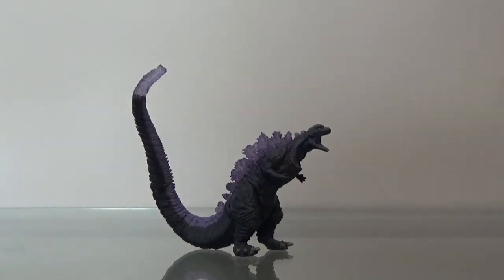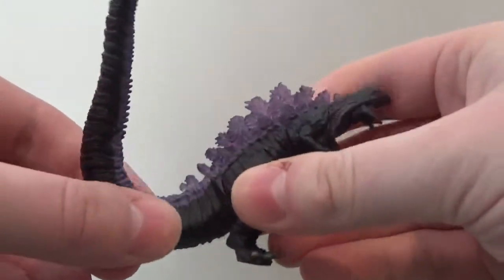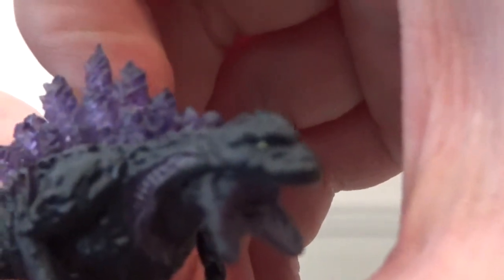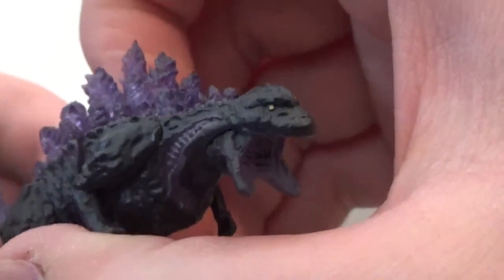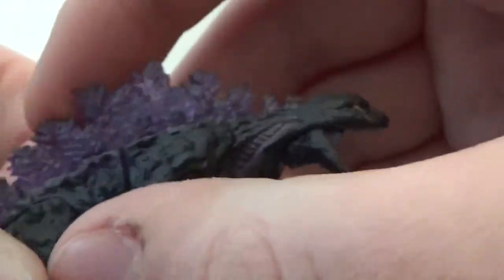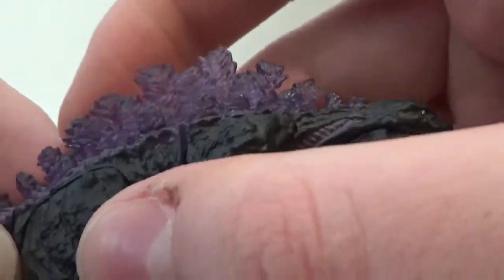Out of this set, whether it be Kamada-kun or Shinagawa-kun or the first form, this is probably my least favorite in terms of paint, but we'll talk about why. The paint is very basic. It's mostly black, which isn't a problem. The eyes are white with no pupils, but that is understandable because the eyes are very small. We have purple inside the mouth, as well as the chest and gills on the neck. The dorsal plates are actually a transparent purple, which is a very nice touch. I really do like that.